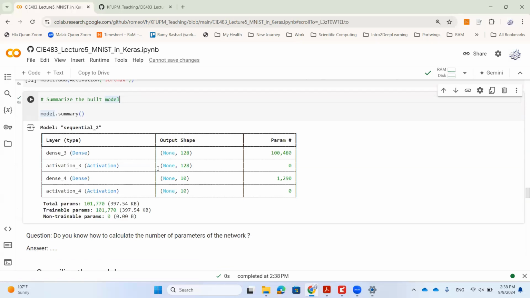So this is the kind of network that we have. First, it has the input layer, of course, though no one talks about it. And then we have one dense layer of the shape of 128, a vector. We have an activation function that's not mentioned here. We have 128 activation functions, one for each node. This is the same activation function, activation number 3. We have another dense layer 4, and its own activation 4. What is 128?